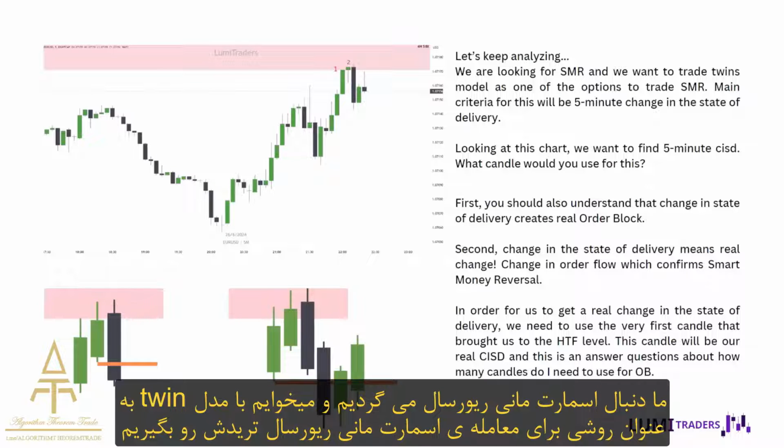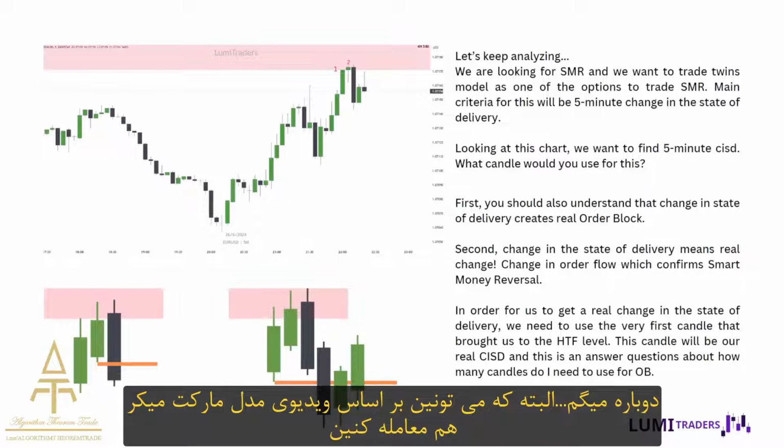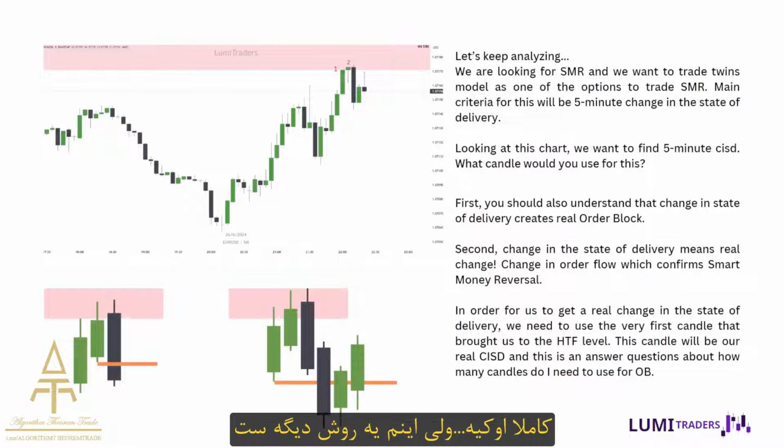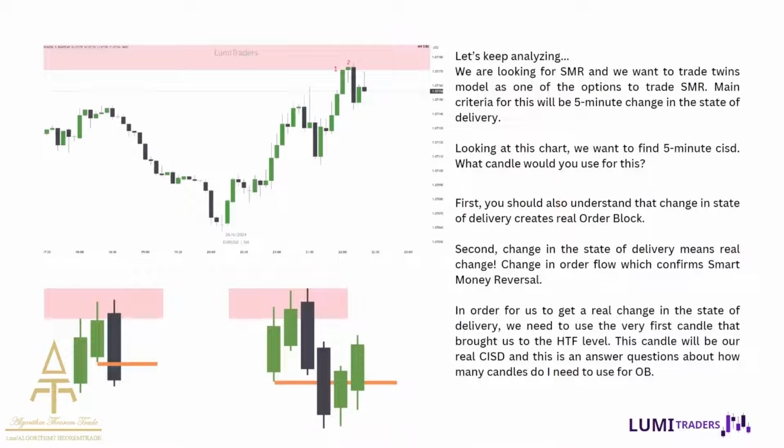We are looking for a smart money reversal and we want to trade the Twins model as one of the options to trade a smart money reversal. Once again, of course, you can trade based on our market maker model video. You can find low risk buy, low risk sell, first stage, second stage. Totally fine. But here's just another way.